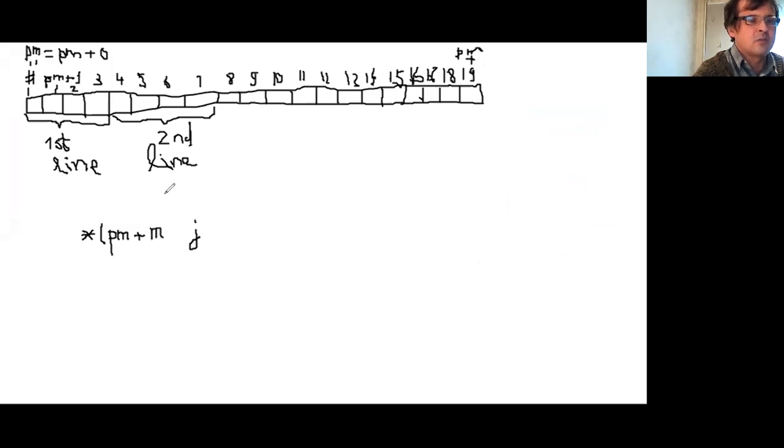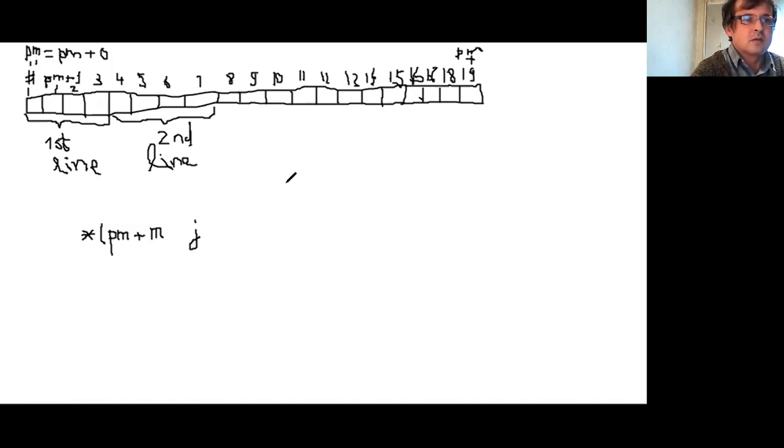How many times? First 0 times, because pm plus j works. In the second line 1 time, then 2 times, 3 times, and 4 times. 0, 1, 2, 3, 4.